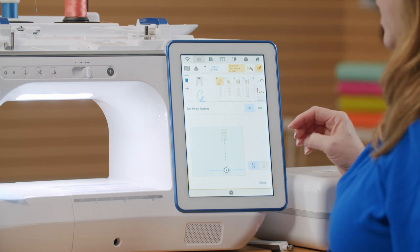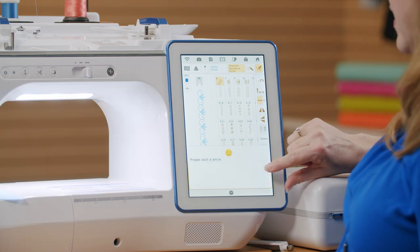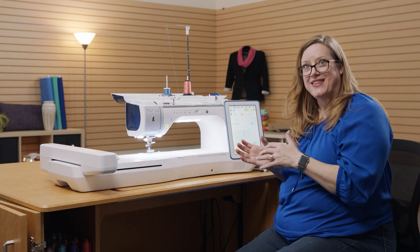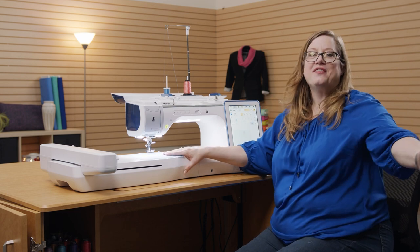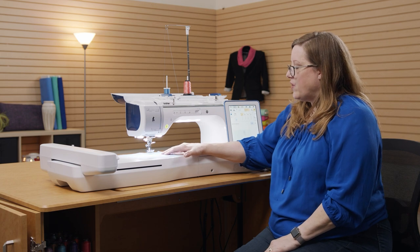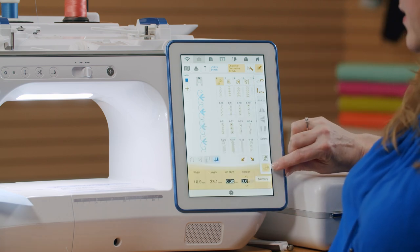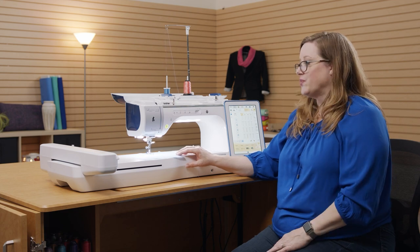There are two different ways you can have it end — with a full repeat or just a partial, ending right wherever it may land. The cool thing about using the end point function and the sticker is that you can place that sticker anywhere; it doesn't have to be right close to the needle. This fabric could be a whole king-size sheet with the sticker on the end, and when I get close to there it knows when to stop sewing. I'm going to pop my fabric in, close that, and start sewing — and when it gets to the end, it's going to stop on that line.